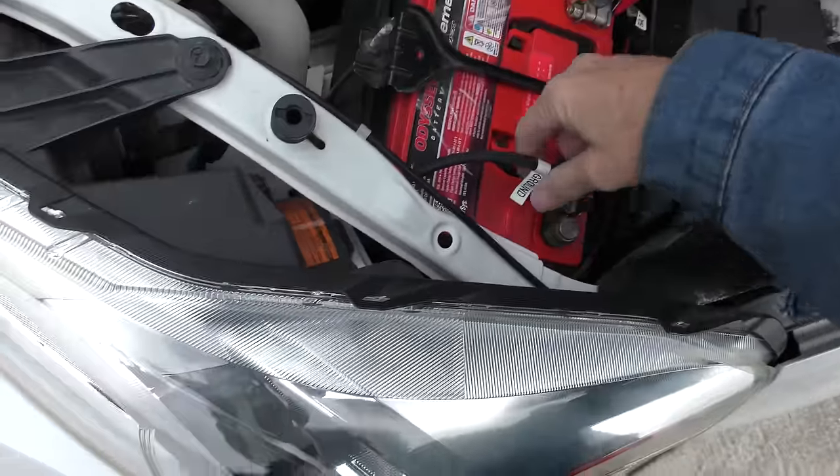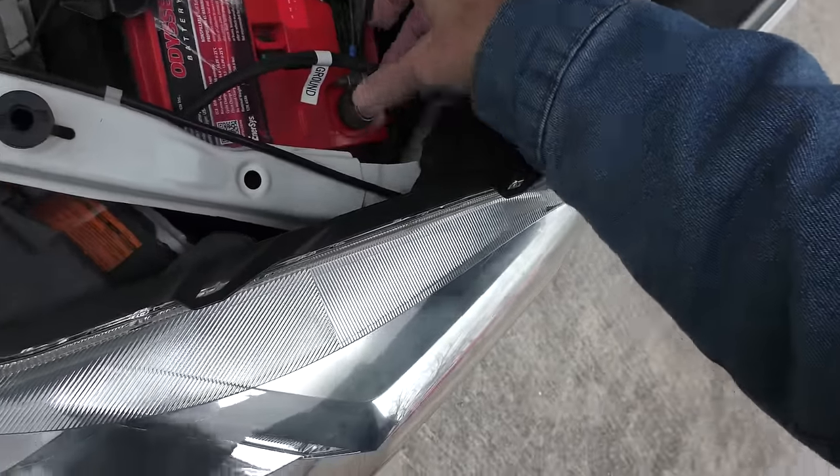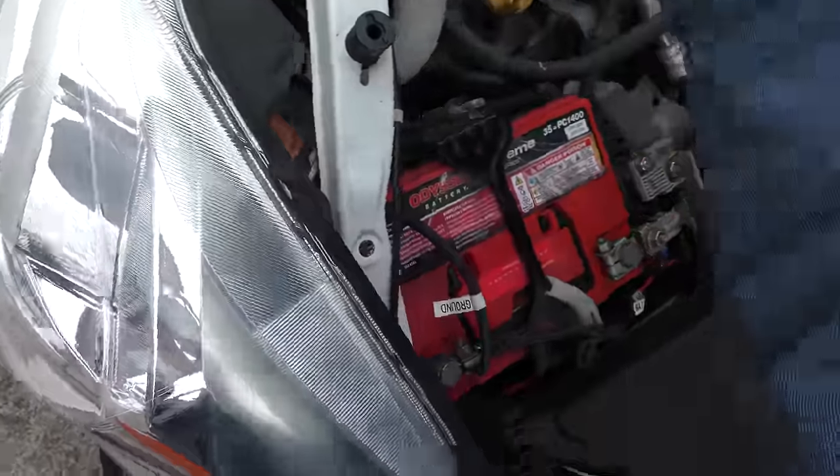I did notice one thing: the starting voltage when the battery terminal was loose — when we tested with the other machine — was really high. This time the starting voltage was a lot lower, because if you have a loose battery terminal, especially the ground, it's going to draw a lot more power. It has to send power through the loose connection, which is an added point of resistance, so it's going to use more voltage to start the vehicle. It all makes sense now, and it actually shows how good this Odyssey battery is — he's been driving it four years this way, almost three years with no problems, then the last three quarters of a year he's been having occasional starting problems where he has to jump start it. But it can all be just because that terminal was loose.